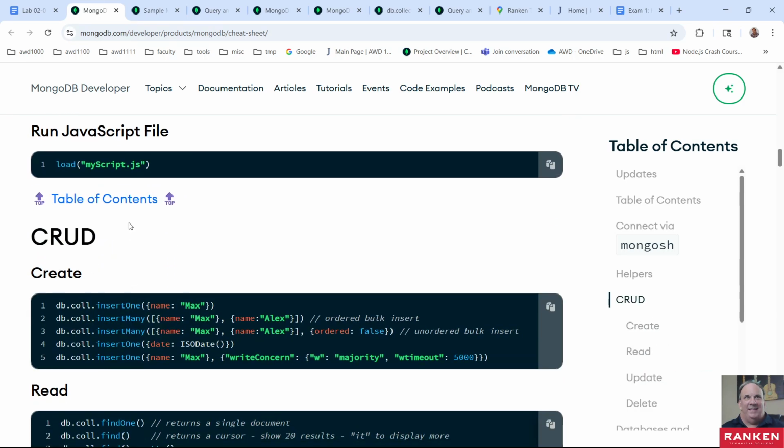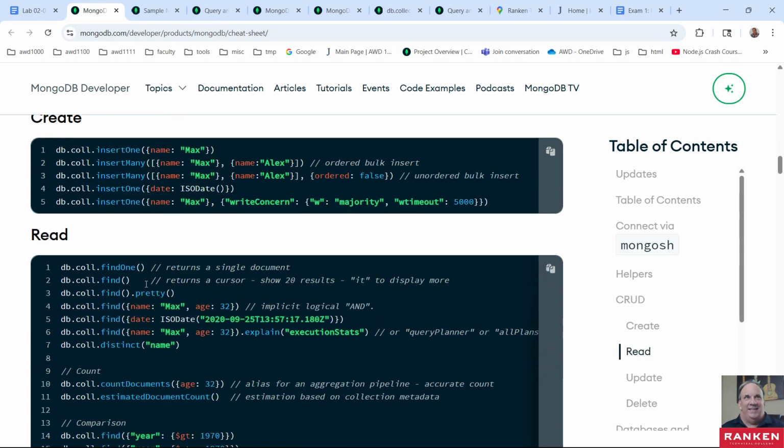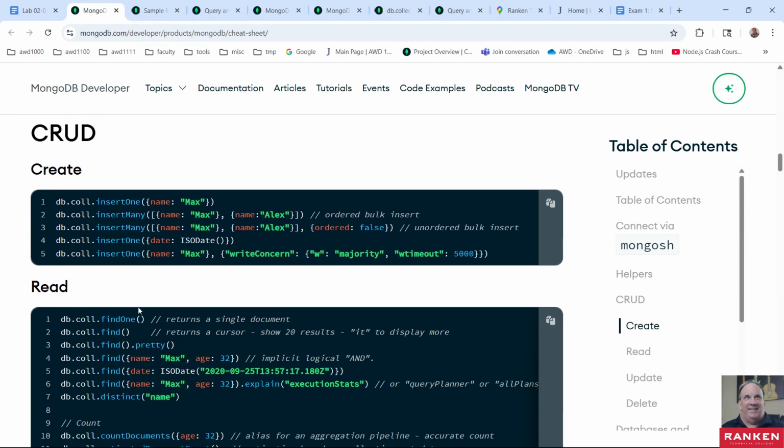So let's show collections. You can ignore this run JavaScript file stuff. So basically in MongoDB, you're working with documents. You're not working with tables. As we discussed, you're working with documents, right? Documents make up collections. Collections make up databases, right?